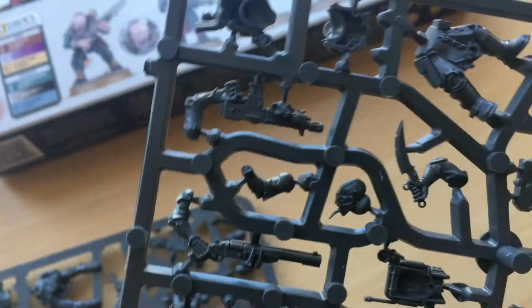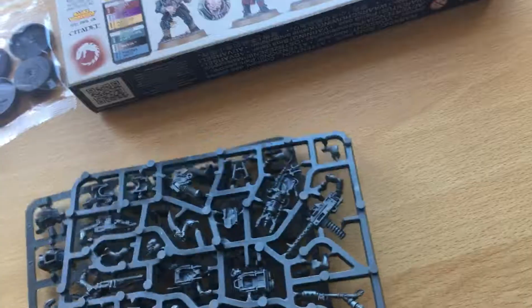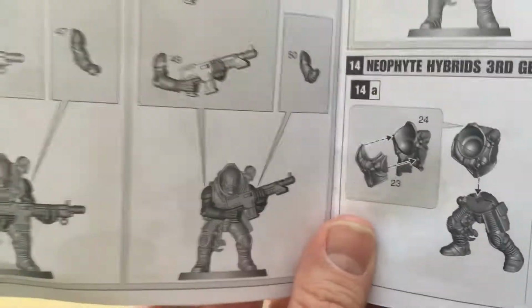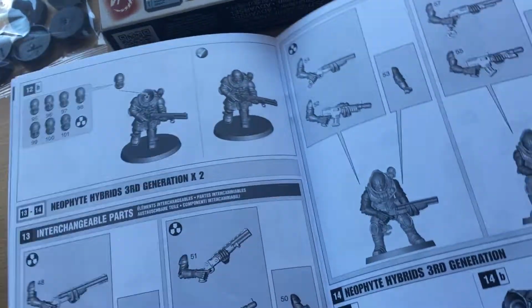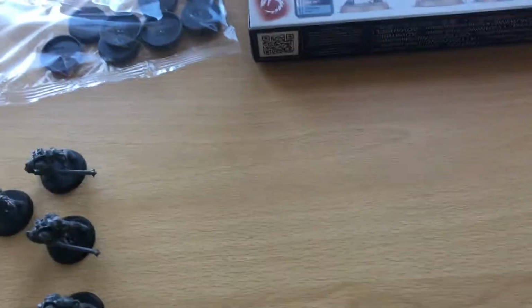And where are they? Yes, here we go. Claws. Yep, so there you see. This allows you to make the third generation hybrids, which are the more Genestealer ones. Now, there is a separate sprue in some of the other boxes that gives you the more Tyranid heads with the feeders and stuff like that.